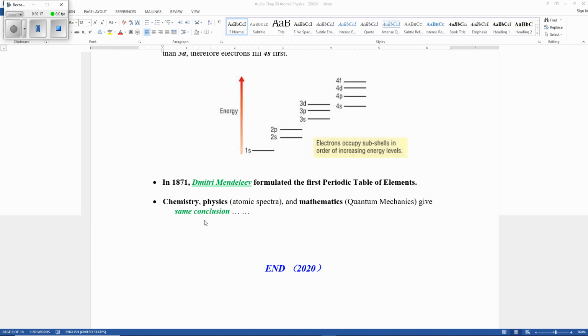That must be right. Just like if we have a few students in physics this semester, if I give you a problem in the test and you all have the same answer, most likely you're right. But if you have wrong answers, you can have all kinds of different answers. That's why, although we cannot see the energy states inside the atom, not even today, we believe this is a very good theory because it matches experiment.